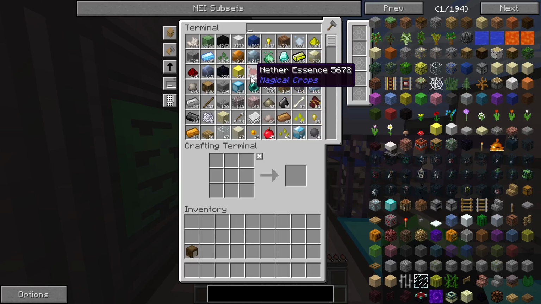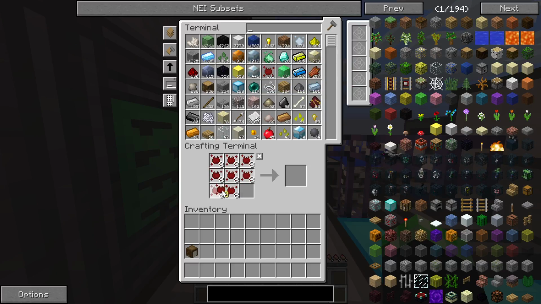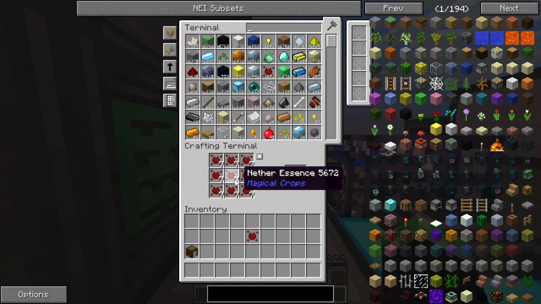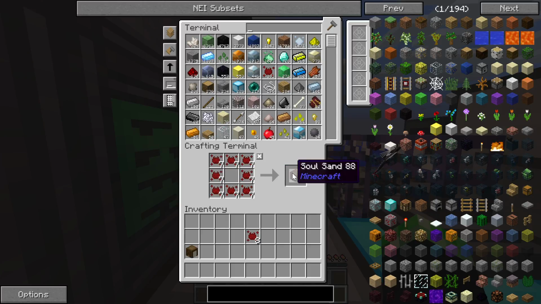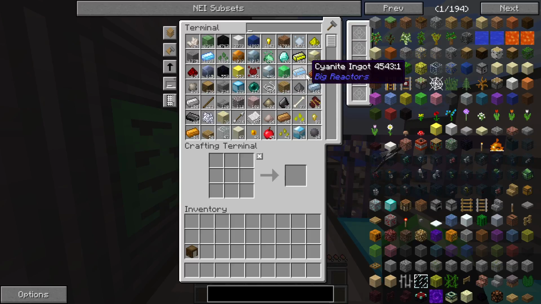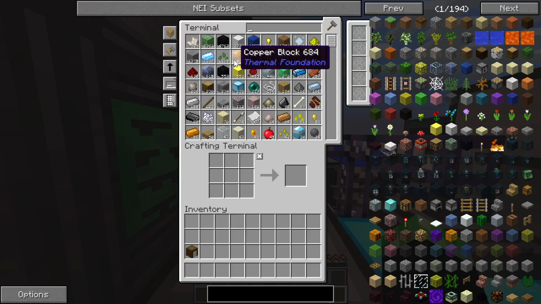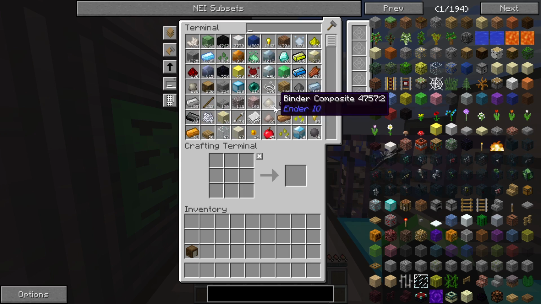We have tons of nether essence, which I didn't convert into anything because you could do different shapes in the crafting terminal here. So like, let's say you just filled it up, that gives you nether brick. But if you take that out, that gives you soul sand. And I'm gonna leave it how it is there and work on it up until this point. But as you see, we have, what is that? 8,815 yellorium ingots.